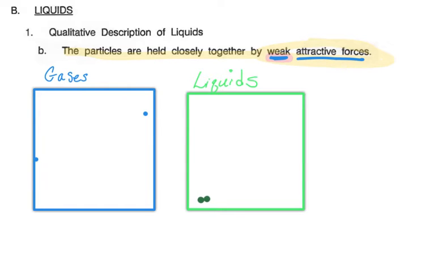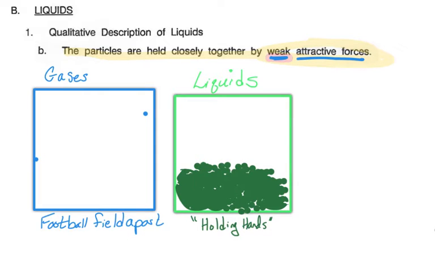For the gas example, I said that I had a couple of people, and they were running around the football stadium. They were far apart, and they had no attraction to each other. When we look at a liquid, now those things have to be close enough together to be holding hands. And so since they have to hold hands, they have to be kind of in the same area, and they are holding hands. That is a weak attractive force. They can be broken, but it's not easily broken. Now again, we're normally going to be thinking of hundreds of these particles, billions of these particles, all holding hands, and so they'll be clumped together. And that will help us to explain some of the basic characteristics we see of liquids that is different from the gases.